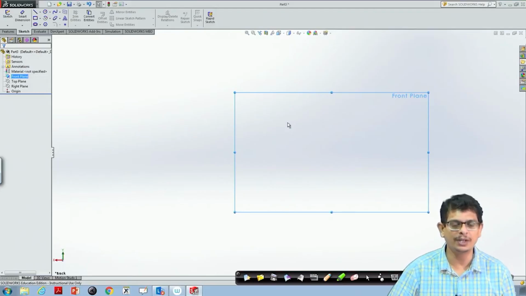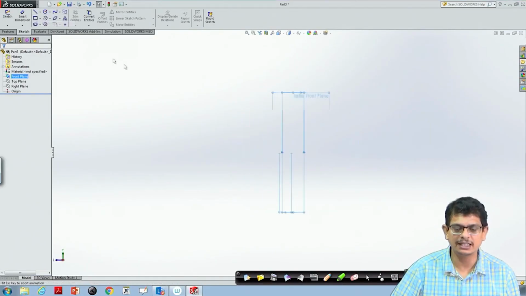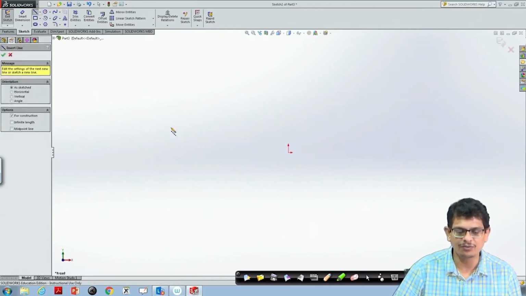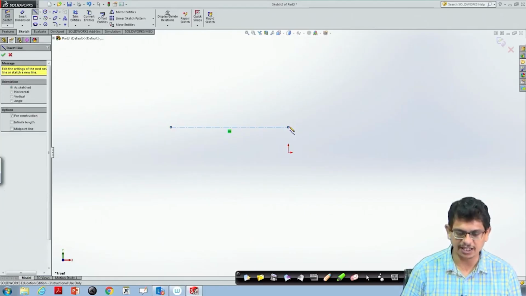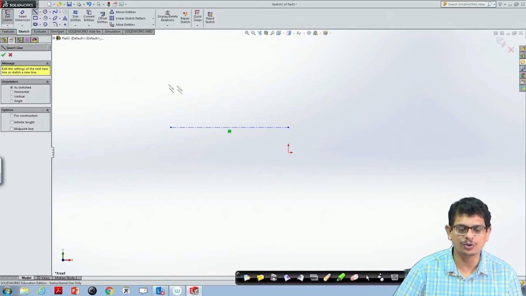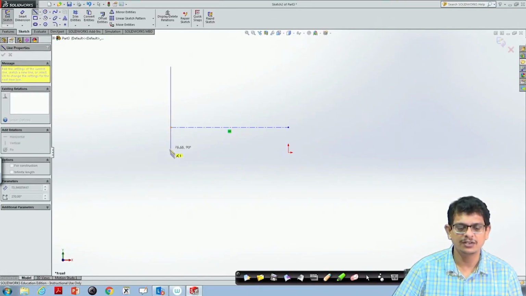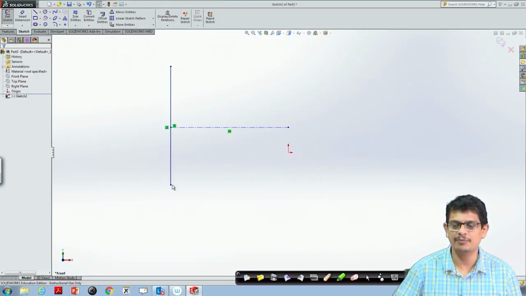So, the normal plane opens up. Now, I would like to draw a line, center line, draw from one location to other location, then press enter, escape. Now, similarly, I would like to draw something like a line. It automatically detects where that perpendicular system is. I can press that, then enter, press escape.